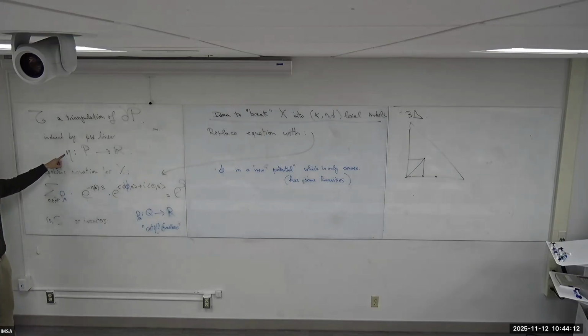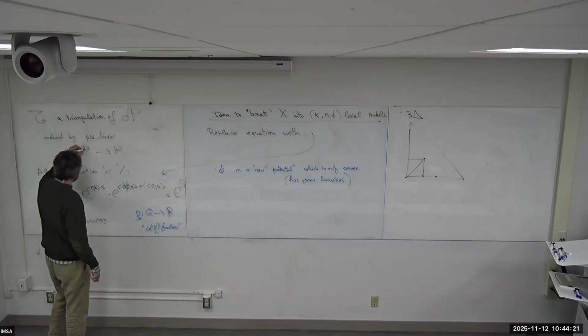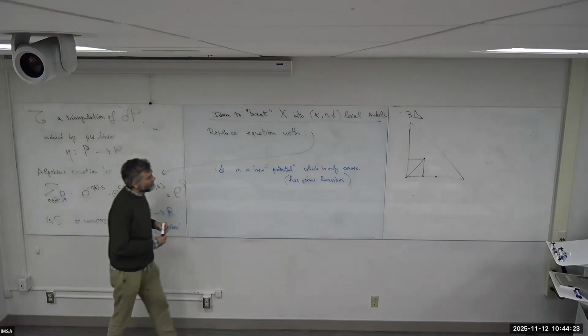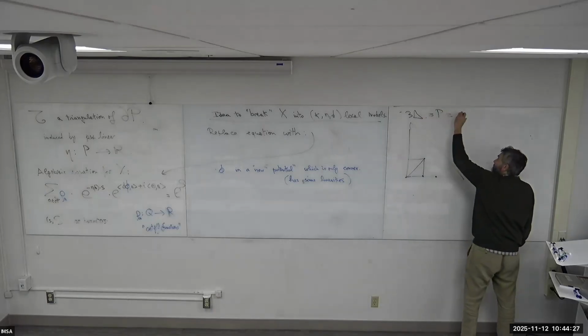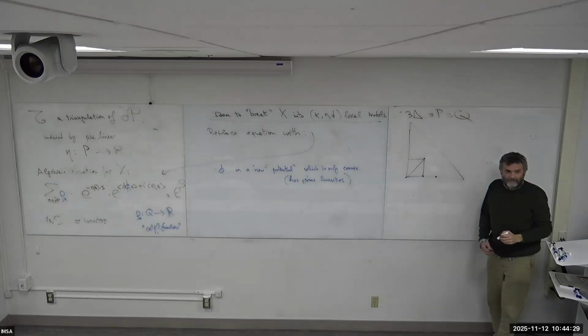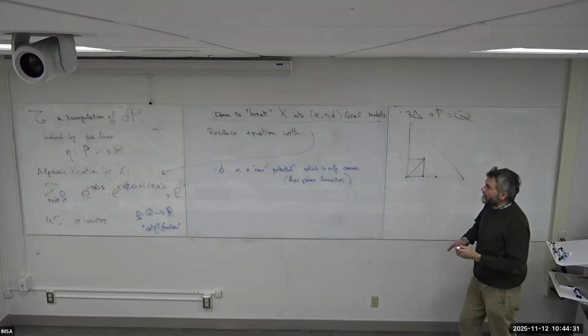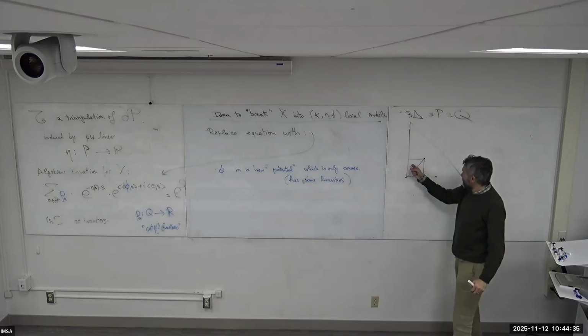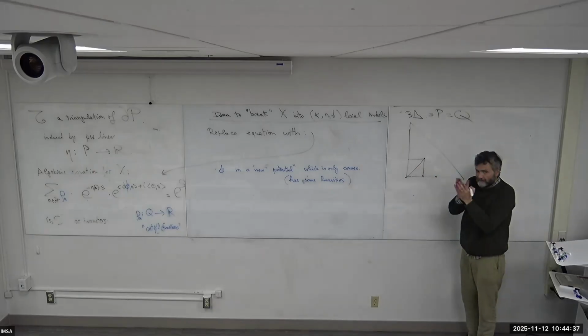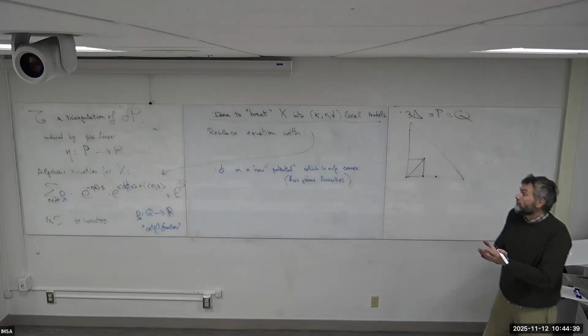Oh, eta. Sorry, it's from P, and P is the polytope. I'm assuming here that this is P and it's also equal to Q for simplicity. So eta here is piecewise linear. It's linear on each of these triangles, but it can bend. And it's convex.